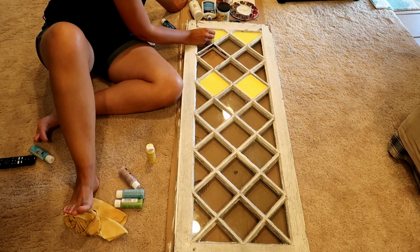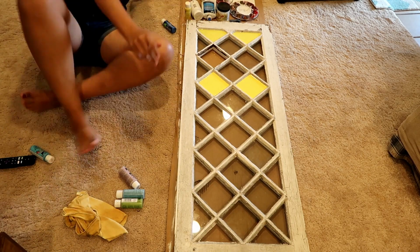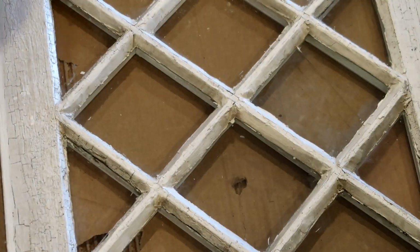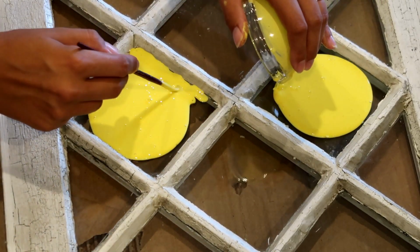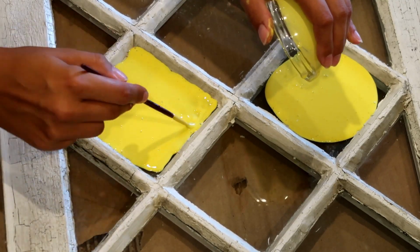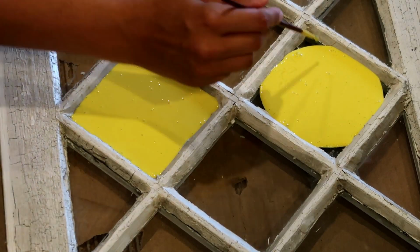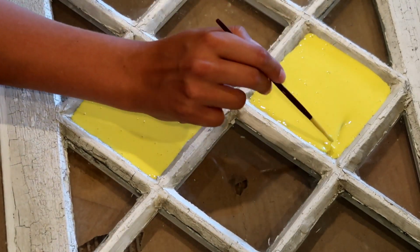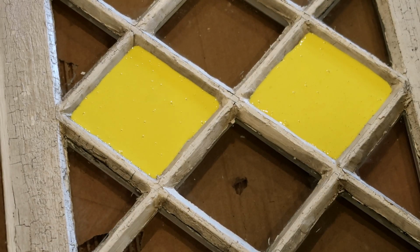My final product did end up having bubbles on it because I didn't realize bubbles can settle in the drying process, so I should have been more vigilant in looking at my final piece as it was drying, which I didn't do. I do want to point out that some of these window panes look dirty. I did not clean the underside as well as I did the back, so I made sure my glass was crystal clear on the side that I was painting on because it's very important if you want your paint to stick. And I just continued with this yellow.